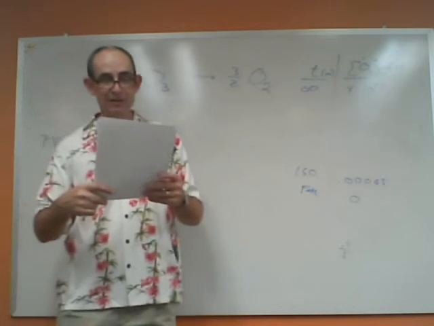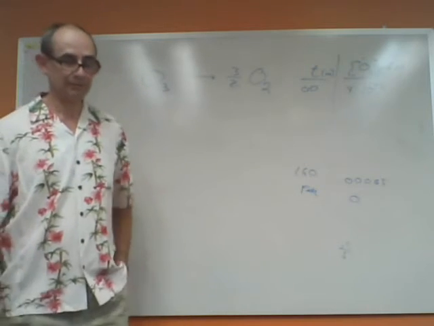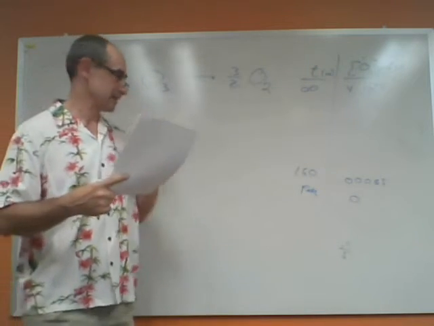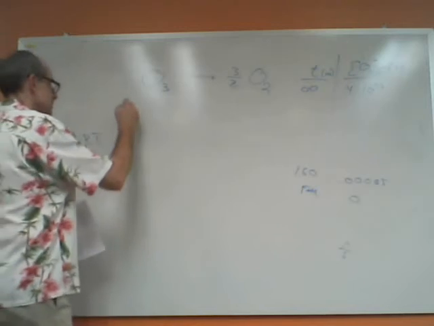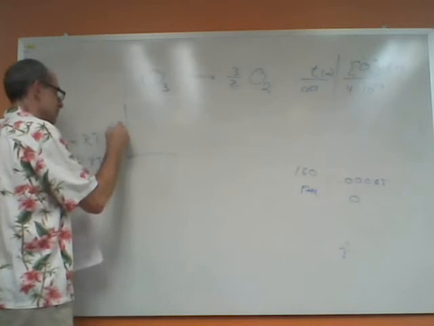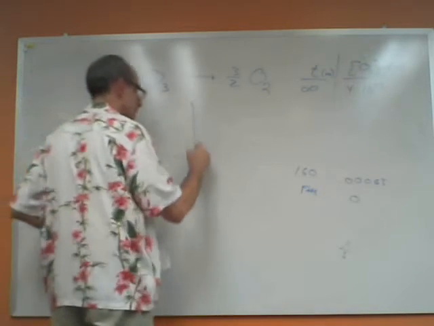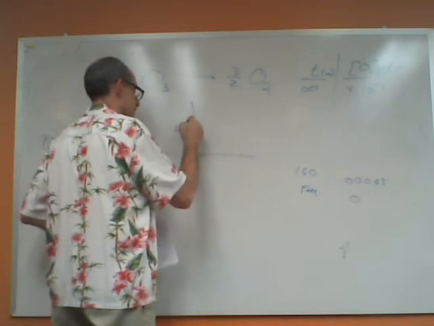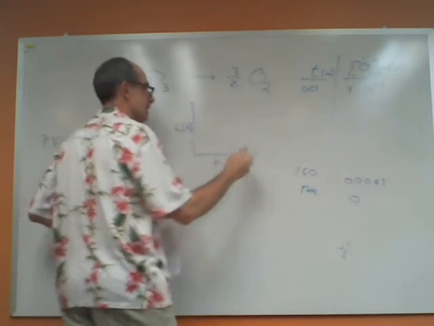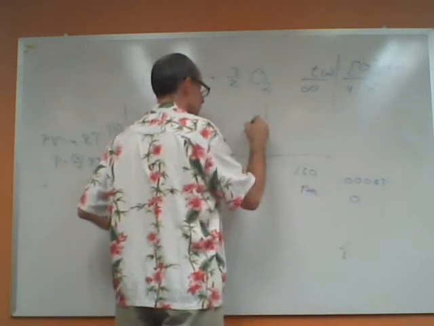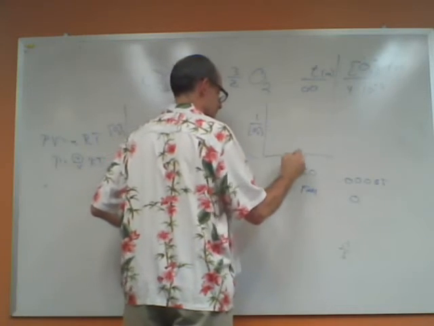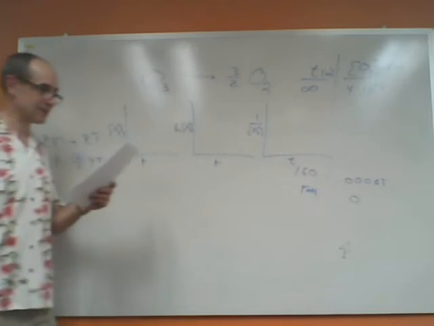Now we get to some kinetics questions. You're given graphs, and the exact graphs that you would expect. Graphs of the concentration of ozone versus time, the natural log of the concentration of ozone versus time, and 1 over the concentration of ozone versus time. You're sensing a pattern here.